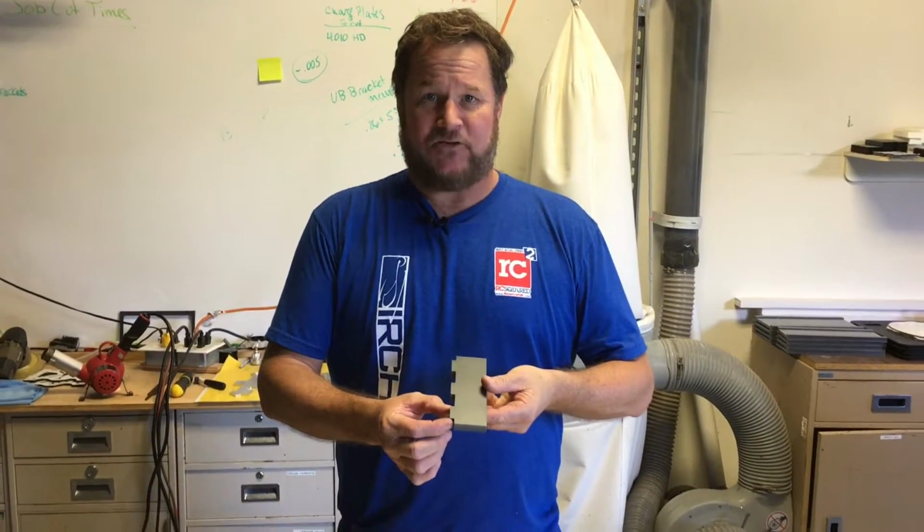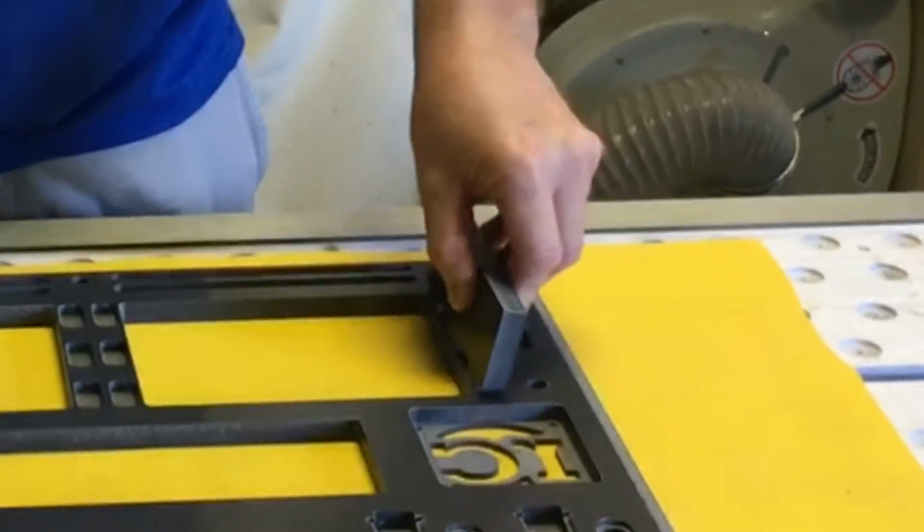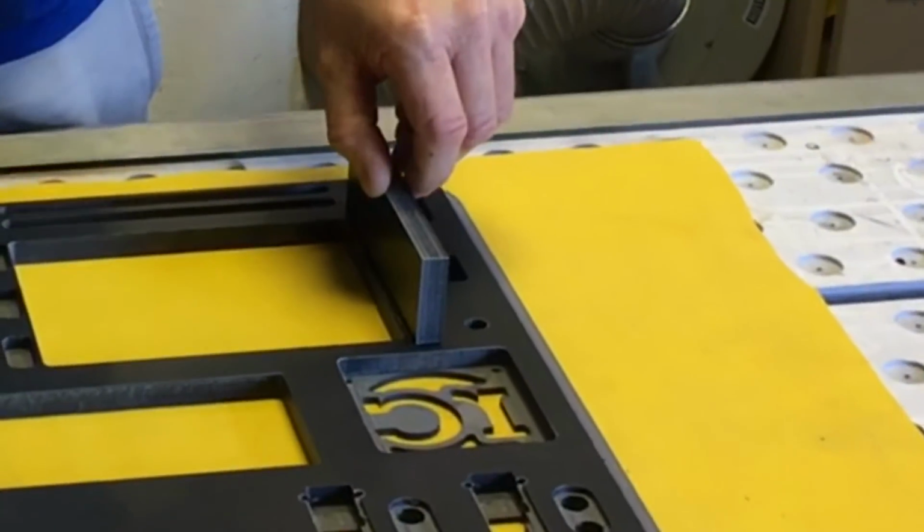So one of the items that we've been doing on our Pro decks for the last couple months is a mortise and tenon. This is the tenon, a piece of the material that projects out, and this would be a mortise. What happens is the tenon drops in there and locks in.